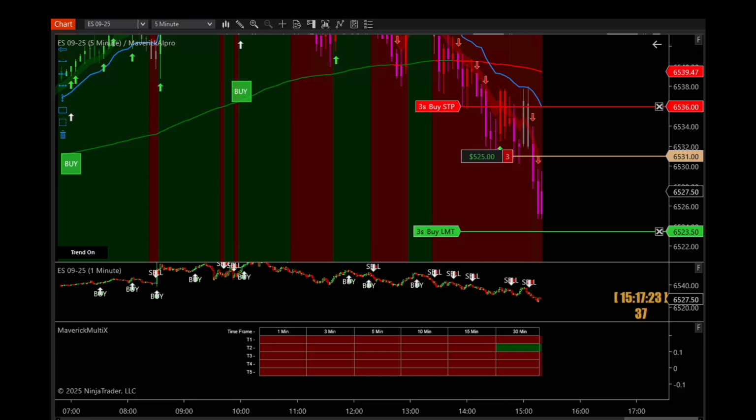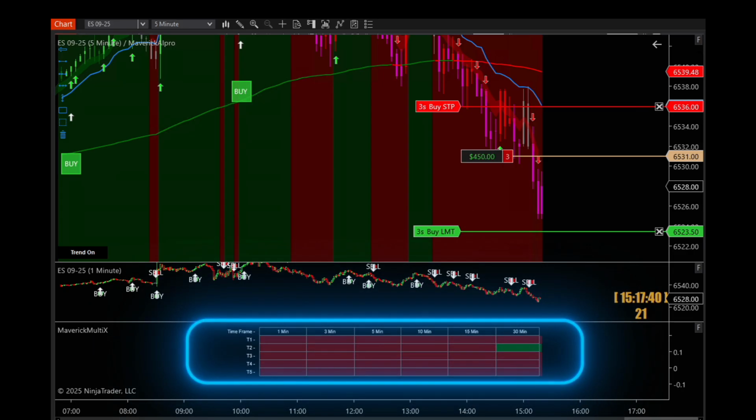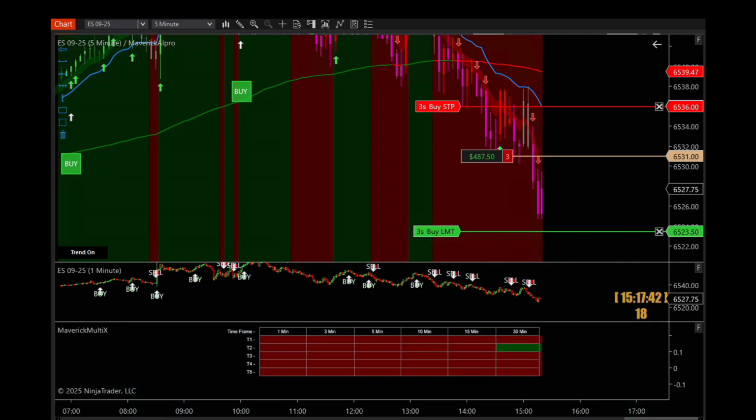And your Maverick Multi-X is completely stacked red, except for one holdout. Trader 2, for some reason on the 30-minute, likes something it's seeing for the upside. But other than that, I mean, heck, 29 out of 30 votes are red. I mean, come on. So again, if you're ever looking at a candle and you have anxiety, you have stress, you're not sure what's going to happen next because you just don't know what's happening in the background with that candle, let the Maverick AI Pro and the Maverick Multi-X tell you, right? Let it tell you.